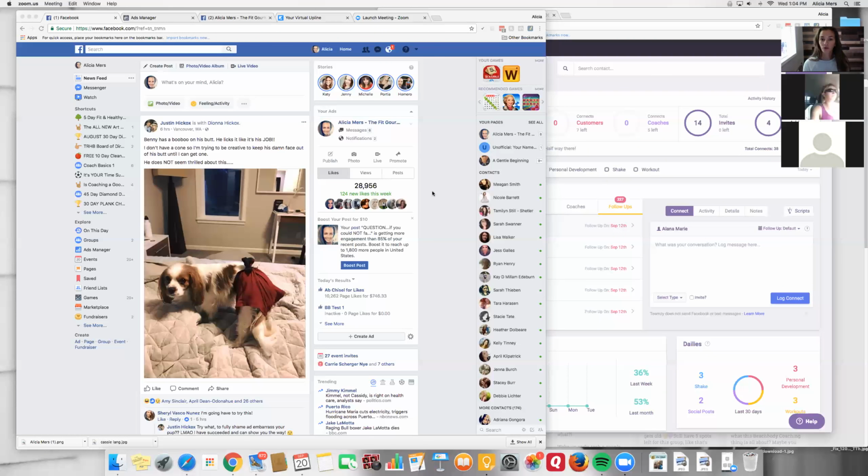So for me, I'm a total foodie, so I would target other like pages that are focused on food. I love horses, so I would target a lot of other horse pages or equine focused things. I'm a mom, so I would target some other mom things. I'm into fitness, so I would target fitness stuff. So really sitting down and thinking about basically who your person is and where they are going to be spending their time. And then you go and find like pages that basically fit that mold.